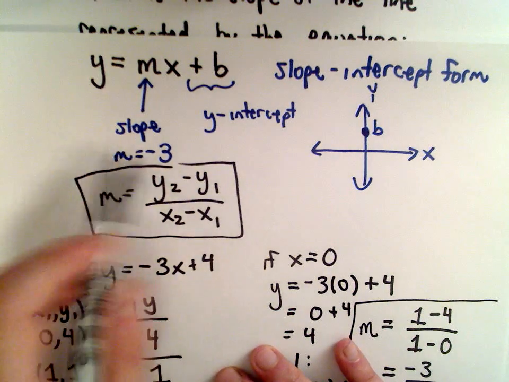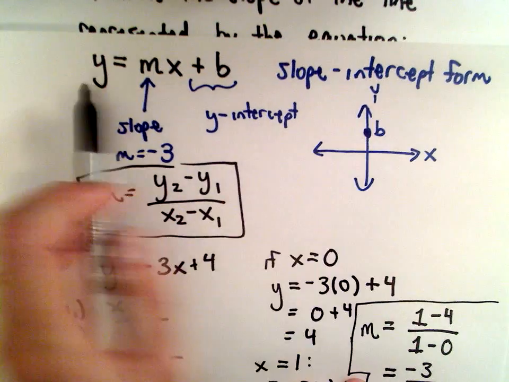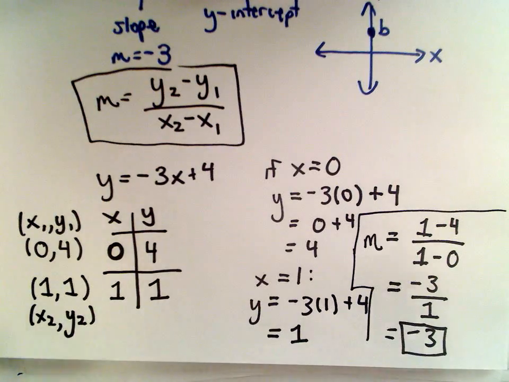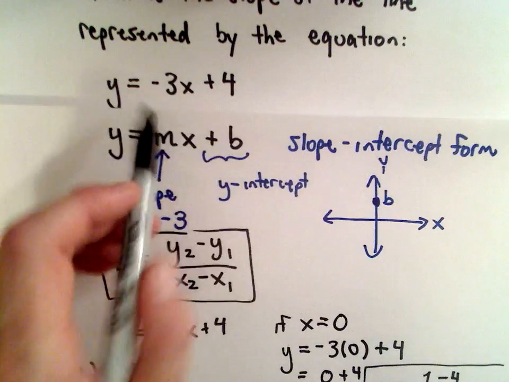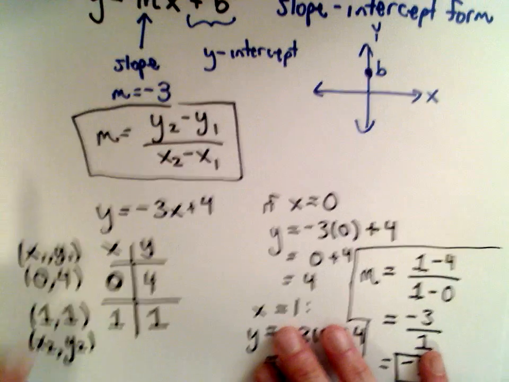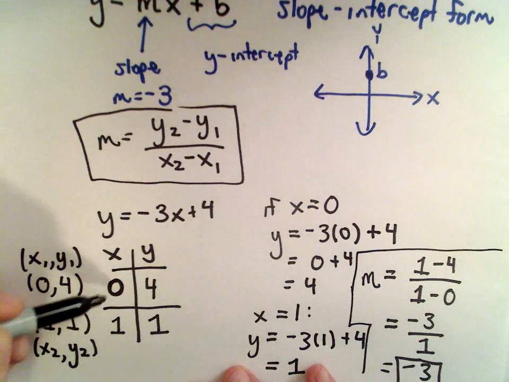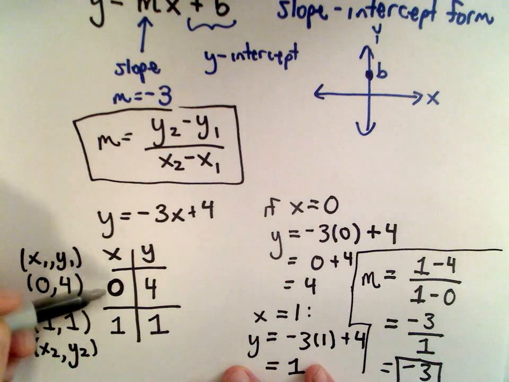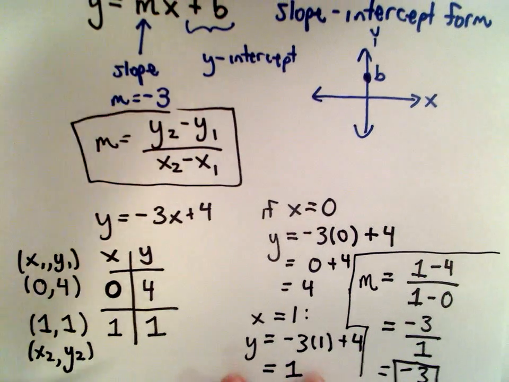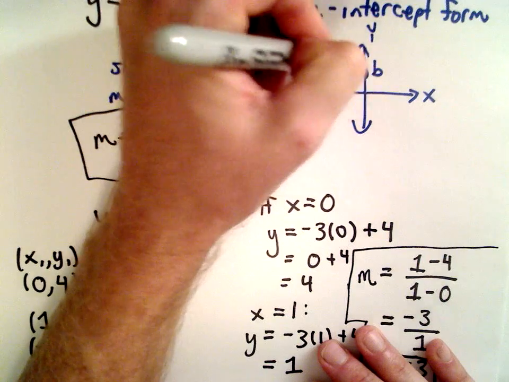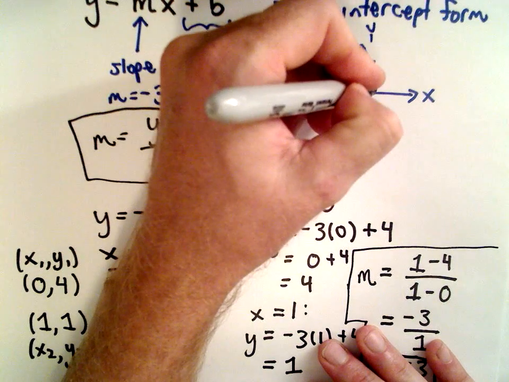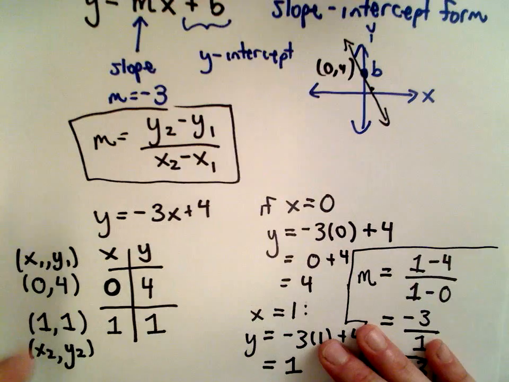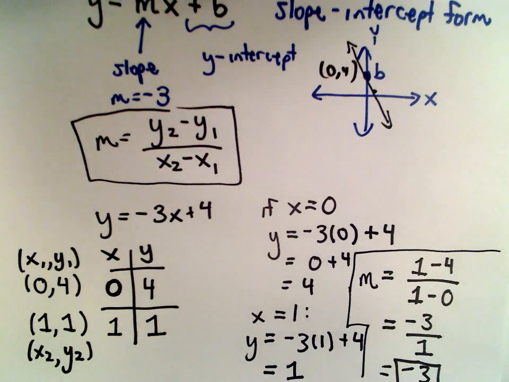So you can certainly see that knowing the slope-intercept form is a much faster way to do it. You can just pick it out and say, oh, that's the slope. So if you weren't sure about this at all, this would be another way to do it. And also, if somebody said graph this line negative 3x plus 4, this would be a way that you could go about graphing. You could pick two points, and all we need is two points to graph the line. So I could put those two dots on my line. Let's pretend that this is 0 comma 4. 1 comma 1 would be a little bit down here. We'd play connect the dots, and that's what the graph of the line would look like.